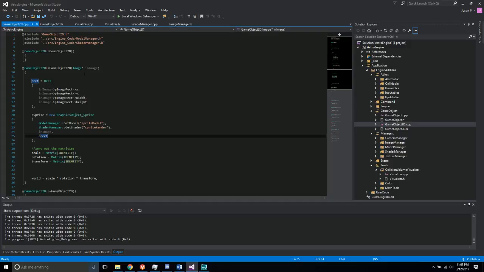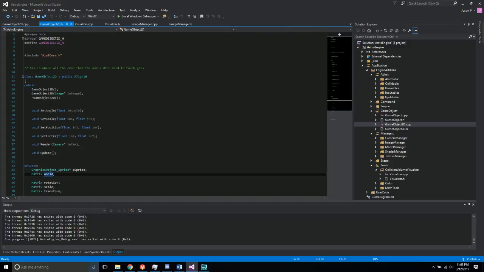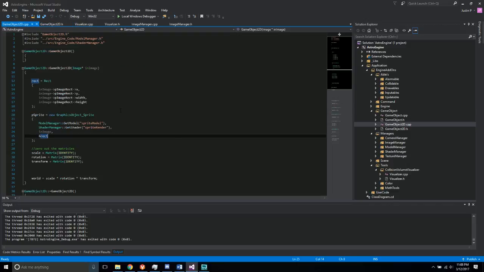So I guess I should also just quickly mention, there's a game object 2D default constructor, as well as one that takes in an image. Actually, never mind that, I took out what I was going to do. The default constructor doesn't do much.